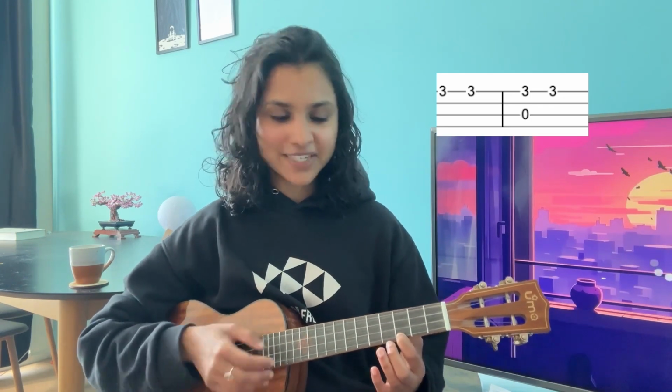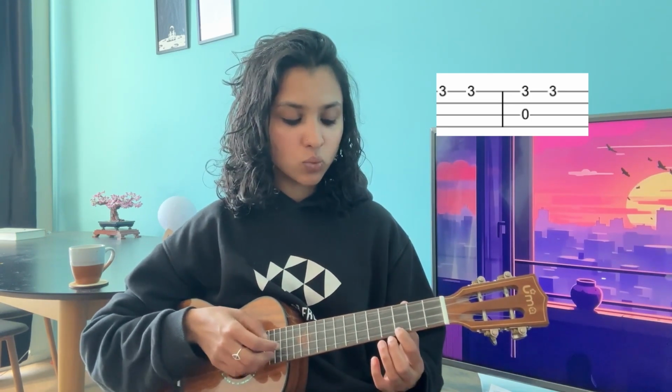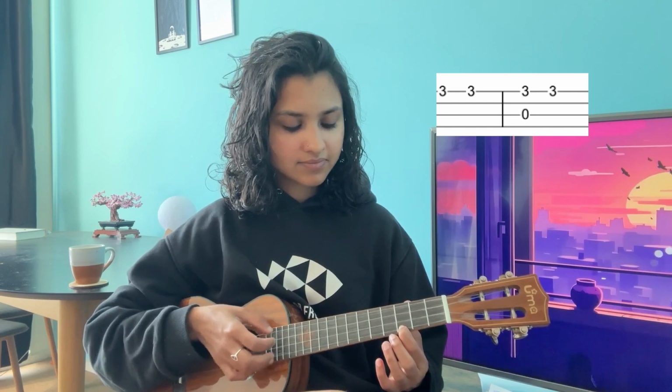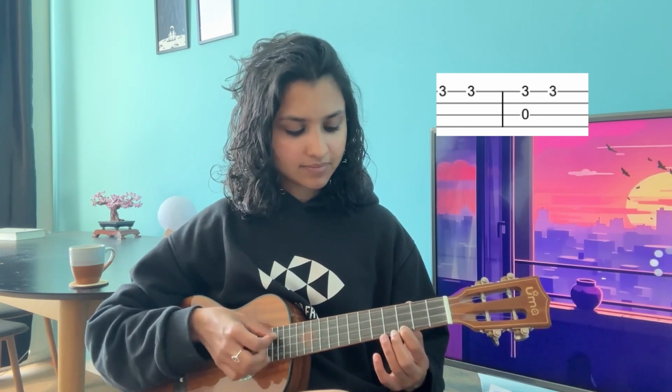Now let's add some texture. So instead of just playing this note 1, 2, 3, 4 like that, the 3rd time you're playing this note, you're going to incorporate the open C string with it. So instead of this, it's going to be.